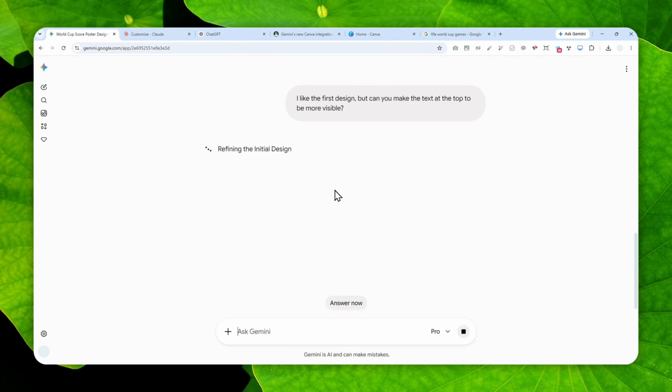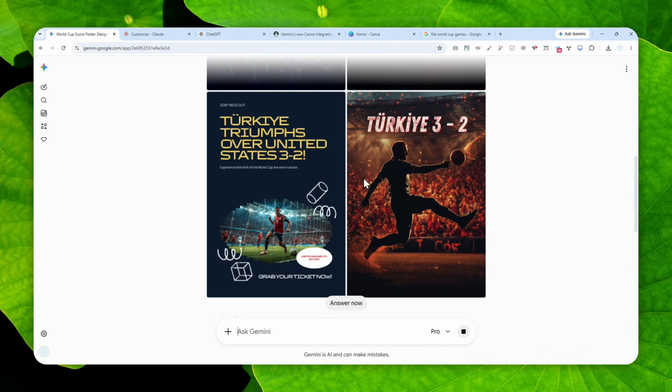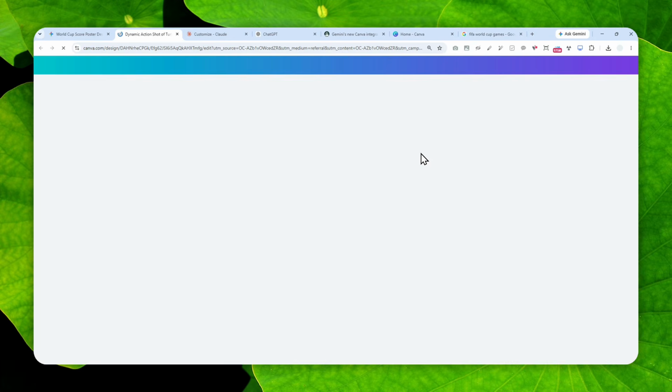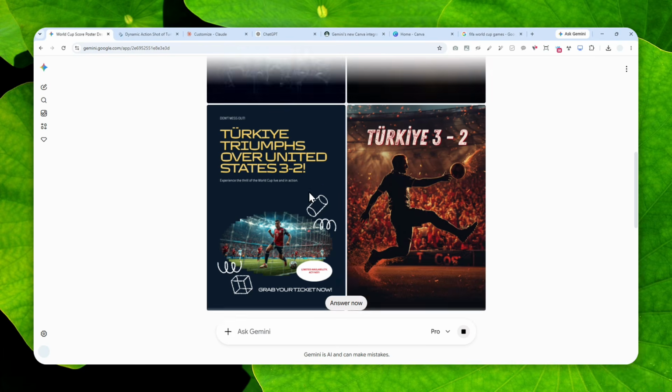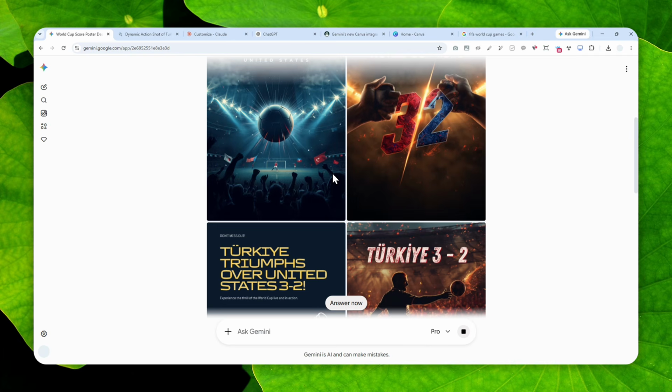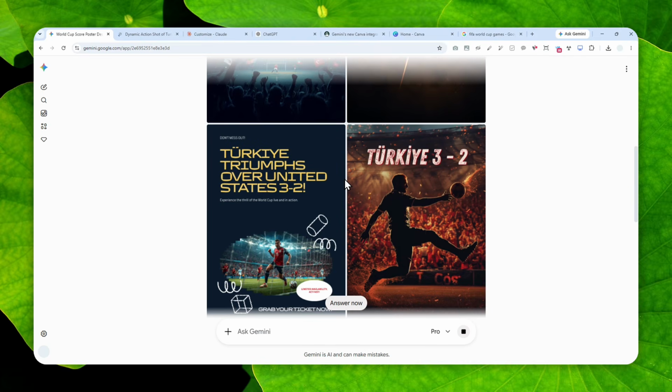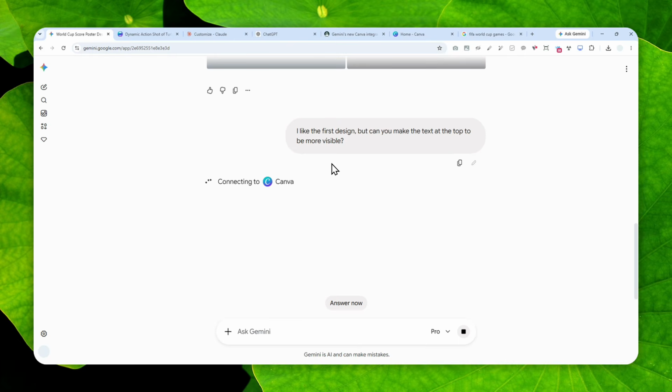Actually, you don't have to necessarily edit everything in Gemini. If you want to, you can click on any of them. So let's say I want to open this. I can just click on this particular poster and it would open the document on Canva and create that on Canva. But the other 3, as long as you're not clicking on any of them, are basically not in your Canva account. They'll only be created if you click them. So if you don't click them, they're just staying here in Gemini. They're not actually turned into an actual page on Canva.